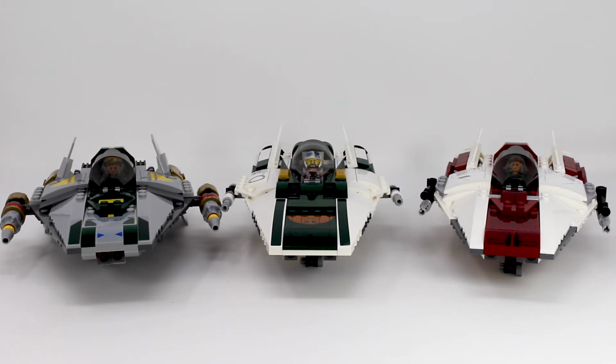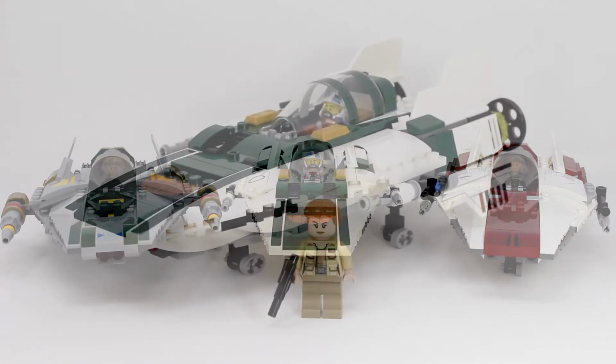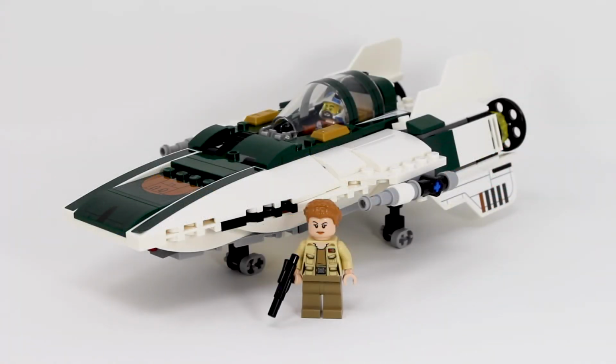And finally, here's a quick comparison between the newest A-Wing, and on its right is the Rebels A-Wing, and on its left is the latest Return of the Jedi A-Wing, and unfortunately, I think this A-Wing is a slight step down from these older models, which is unfortunate to see.